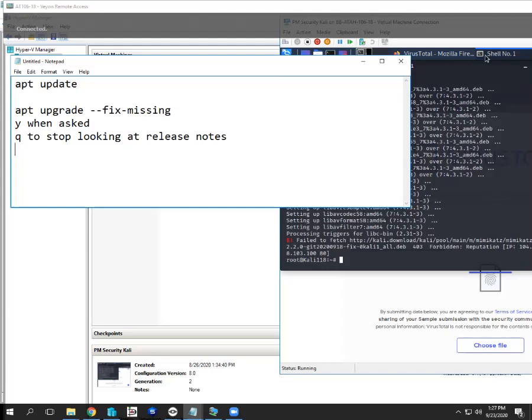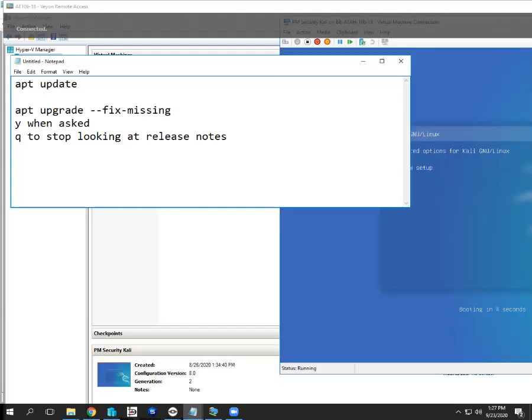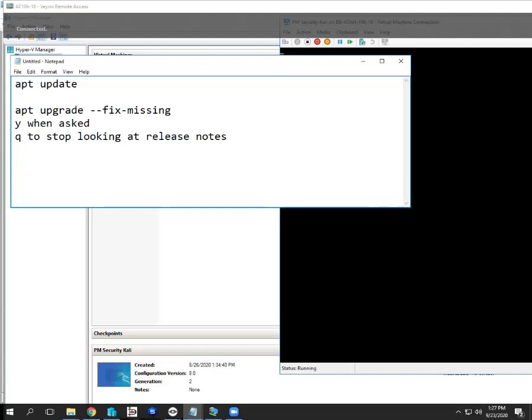What I might do in that case, you might want to reboot. You stop, reboot there, and when it comes back up, do another apt update, and then another apt upgrade, fix missing, and see if it'll finish. No, you type in reboot, so it doesn't corrupt anything. I hope reset didn't corrupt anything.